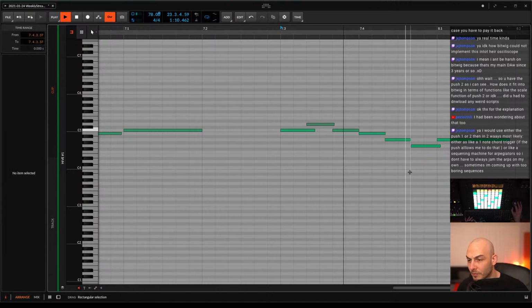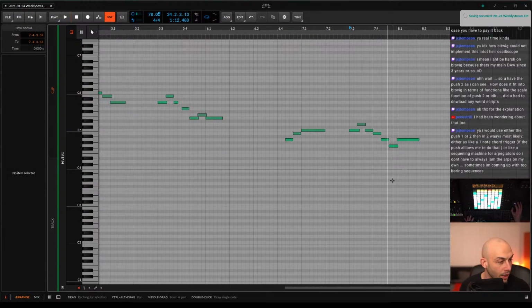Kind of like it. Yeah, you'll use Push 1 or 2 then in two ways most likely. Either as a one-note chord trigger. If the Push allows me to do that, yes, now it does. Again, if you want to have a look at it, just look on the YouTube channel of Driven by Moss, and he has a demo of the latest scripts, and it works.